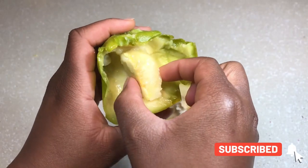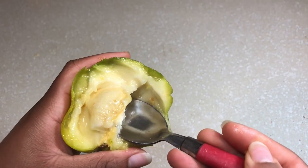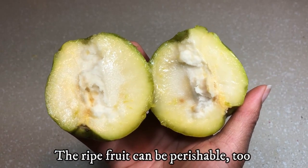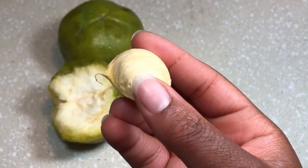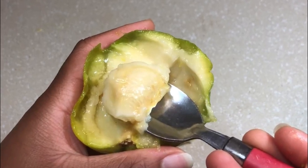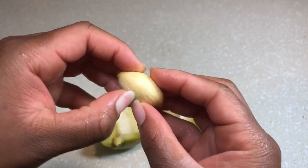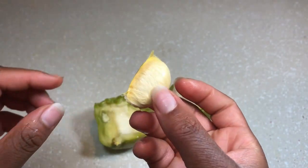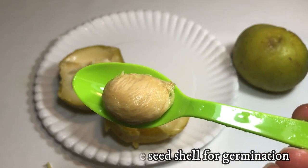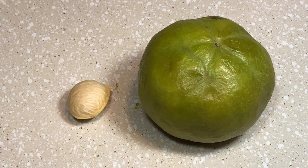Make sure to clean the seeds to get rid of the fruit's flesh and sugars. Brief periods of refrigeration don't bother the seeds, but do not freeze the seeds or the fruit before extracting the seeds. If you have dried seeds, they can still germinate — make sure to soak them in water until they sink. However, they may take longer to sprout. You also don't have to break or score the hard seed shell. White sapote seeds may be short-lived, so plant them as soon as possible, whether fresh or dried, or store them in clean water until you plant them.